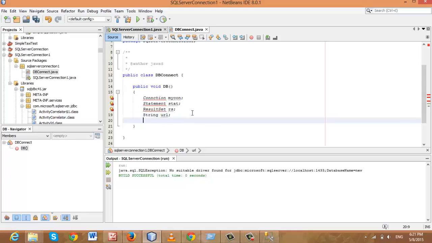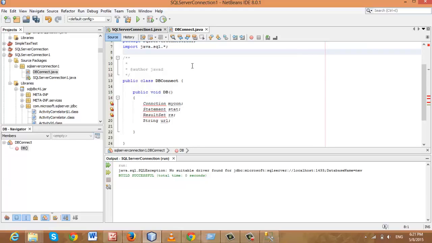That's enough for now. So I have to import the libraries. Just put it explicitly here, all the libraries that contain that. Import java.sql.static. That will import all the libraries. Okay, so I made it. The spelling of connection is not right, so I make it right. It's saying that these variables are never used. Okay, I will use them.